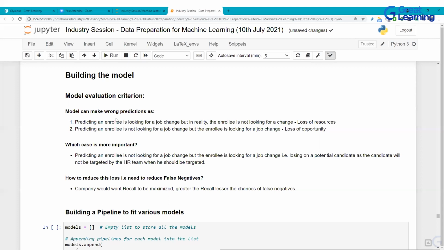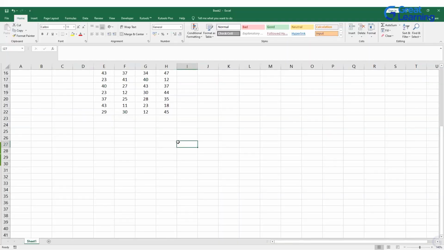Let's say I did a marketing campaign on 1,000 customers. Out of those 1,000 customers, I spent about $10 in contacting each of the customers. So what is the total amount I spent? About $10,000, right?